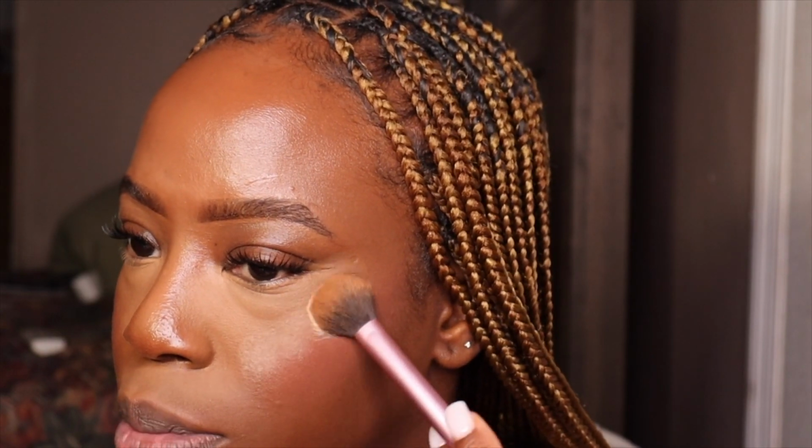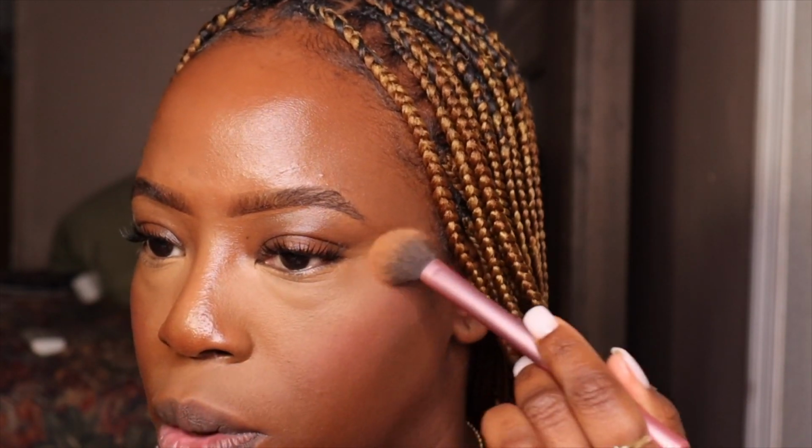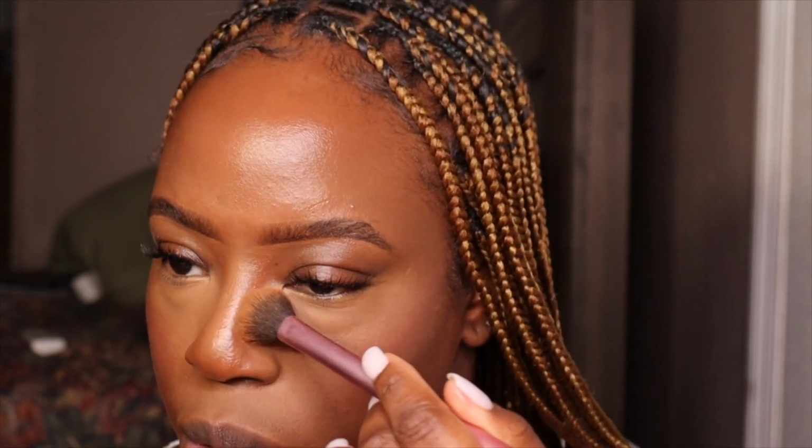I feel like whenever I'm doing my makeup, everything should be buildable. Like, I don't just want to go in with too much product. And I also don't like baking. I don't know what it is, but I've just never baked, and I don't care to bake. I don't think I need to do it, honestly, but I know that's how some people achieve that super bright under eye, and I get it. It looks really nice, but me personally, I don't bake, especially when I'm doing a routine that I know needs to be done in a certain amount of time.